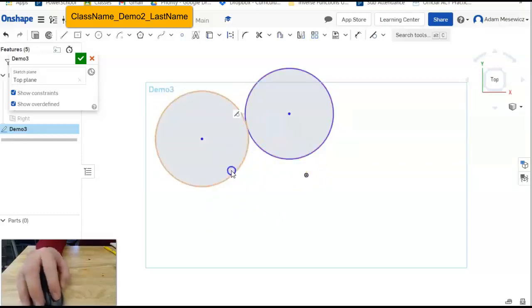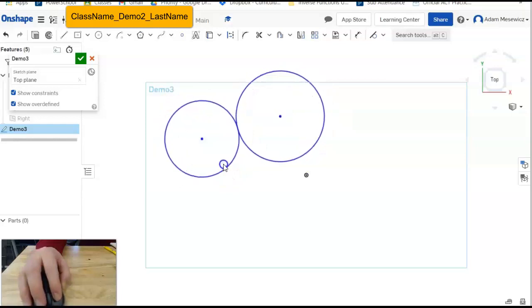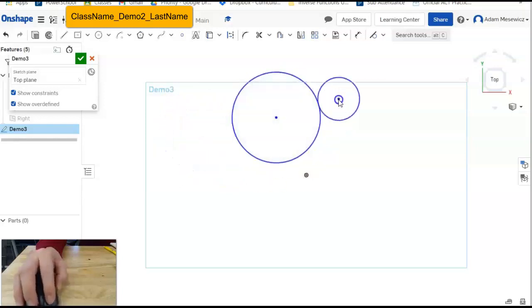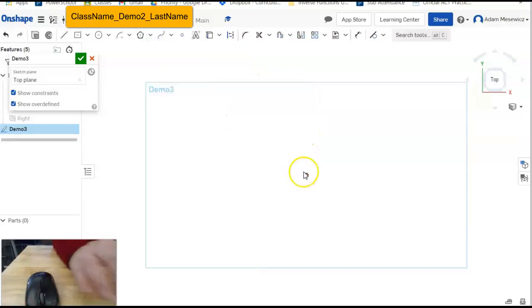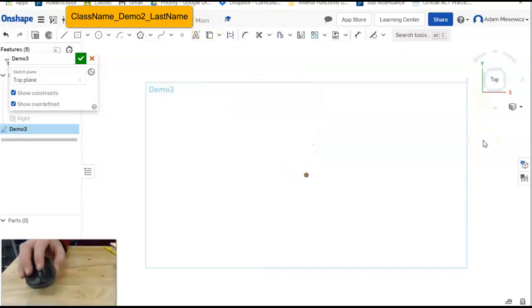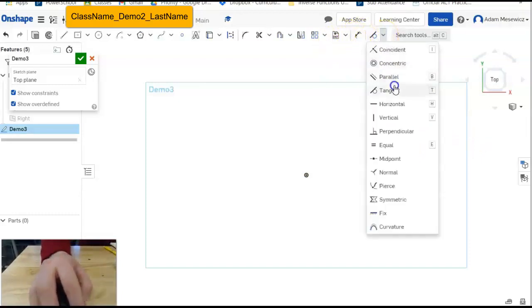or I can make it bigger or smaller. Do the same thing with this other one, but they're always going to be touching around the outside because I added that tangent constraint in. Okay, so that is tangent. If you want to do that with two circles, make them touch, that would be your tangent constraint. Okay, so let's go ahead then on to the next one.